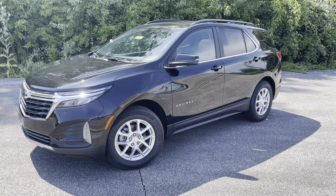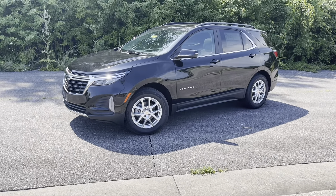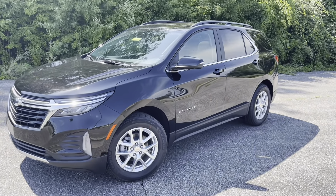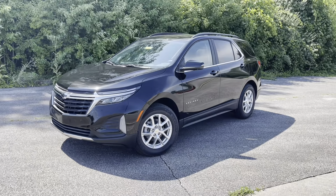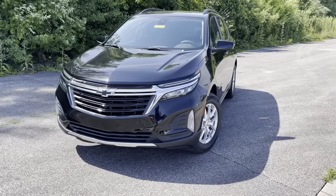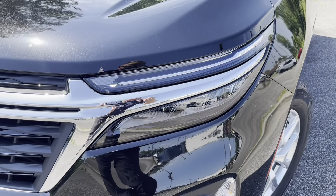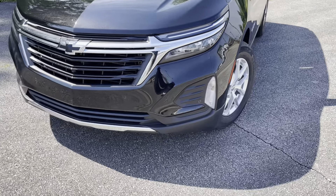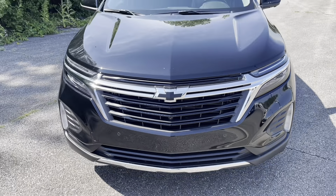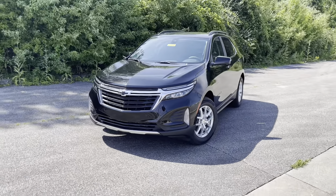So as I mentioned, this is your 2022 Chevy Equinox, refreshed for this model year. I'm going to go over what has changed and what the LT trim has to offer. Looking at the front, you're going to notice more of a sleek, sporty, aggressive look. They're going more towards the Blazer look with the headlights and daytime running lights. You also have a different style grille, and this one has the black bowtie package on it.